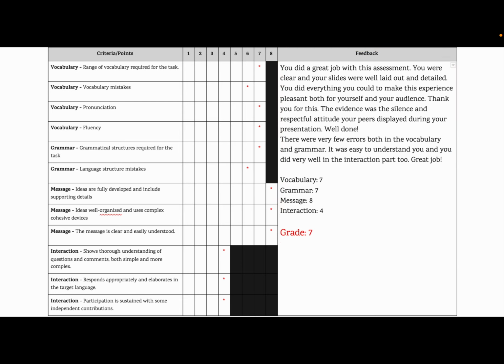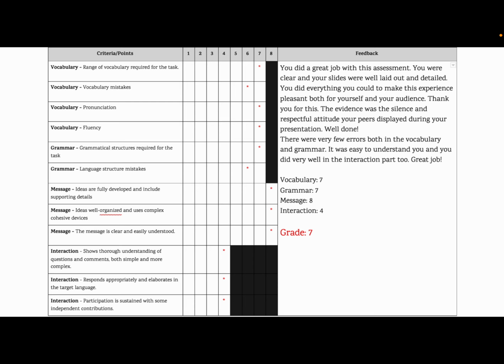At the end of the presentation, I, the teacher, collected the assessor sheets from the students and gave the grades I thought they deserved and gave them my feedback. I did look at the grades and the feedback the students gave their peers. Some were a bit generous and others were a bit more strict.